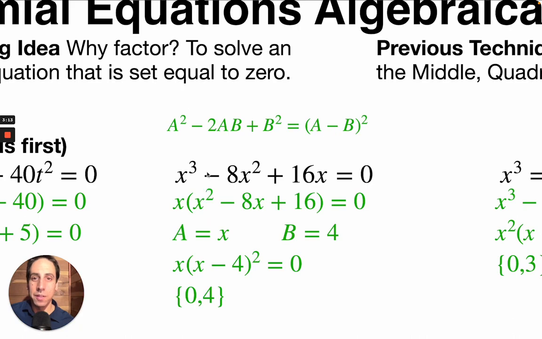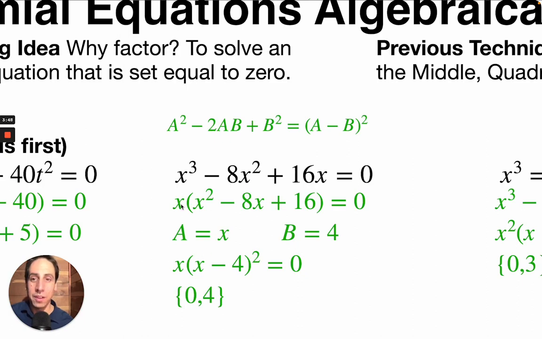So the greatest common factor is x. Factor out an x, and then once this is a quadratic, we go, oh, wait a second, this is a squared minus 2ab plus b squared. This is most recognizable because the first and last terms are perfect squares. They're only perfect squares if a were equal to x and b were equal to 4. If that's true, then the other side of the formula says that a minus b, or x minus 4, is squared.